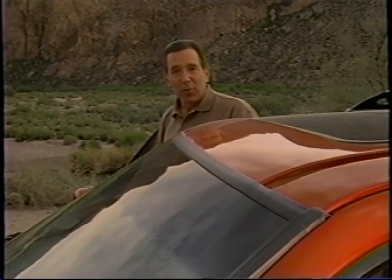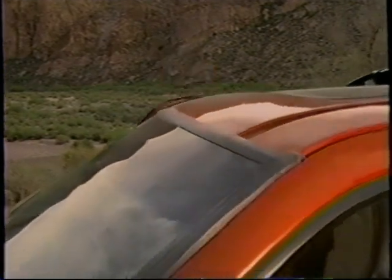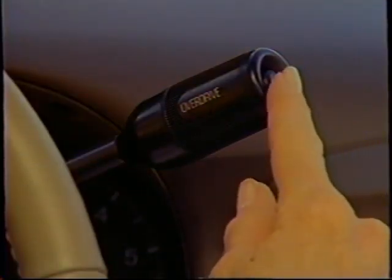Before going out on the road, let's talk about getting the best performance from your vehicle. Overdrive is your normal driving position, controlled from the gear shift lever by pressing the transmission control switch. Canceling overdrive will help smooth operation if the transmission is frequently shifting in hilly terrain, and we suggest deactivating it when pulling a heavy load like a recreational trailer up a steep grade to prevent excessive shifting. Canceling overdrive when traveling downhill will also allow you to use the engine to slow your vehicle down.